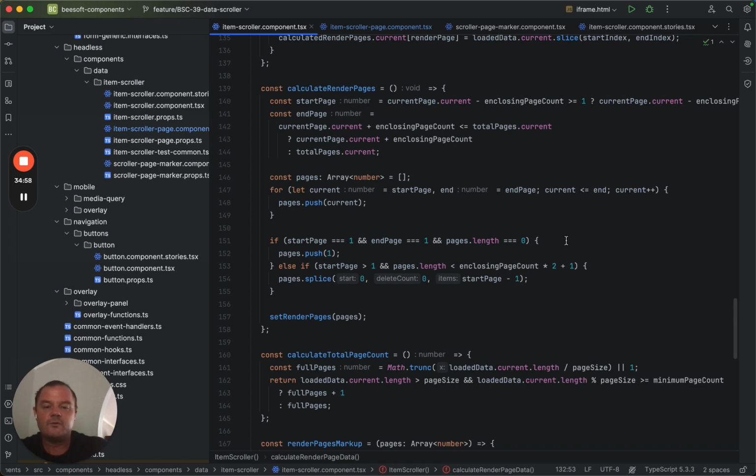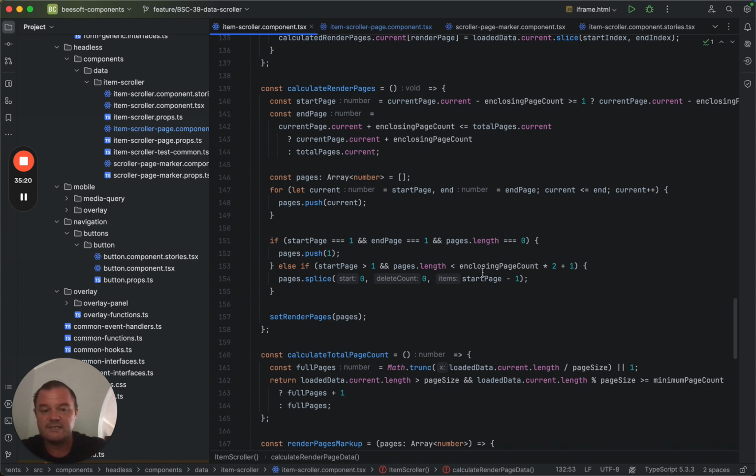Right. And if we're not on the start page 1, then if the start page is greater than 1, basically this does all the different calculations. We take the pages that were added and we potentially slice them off, making sure that we don't put in pages that don't exist.